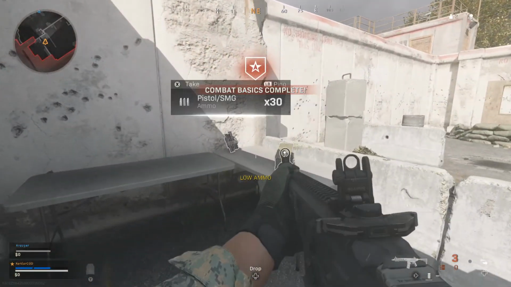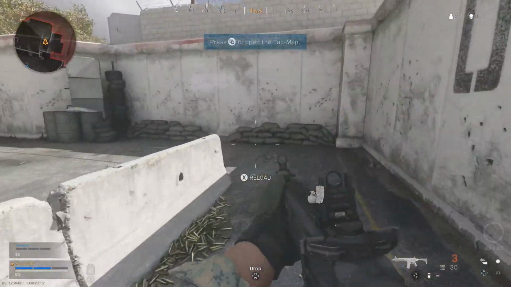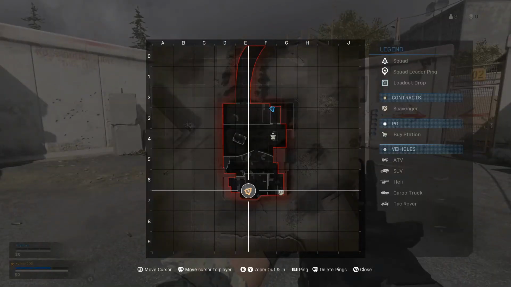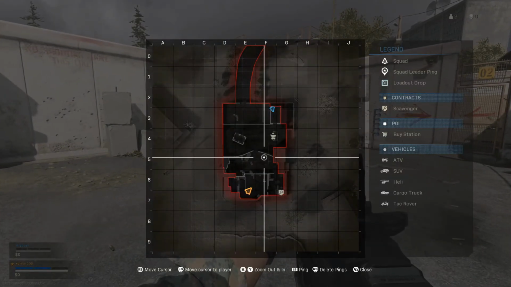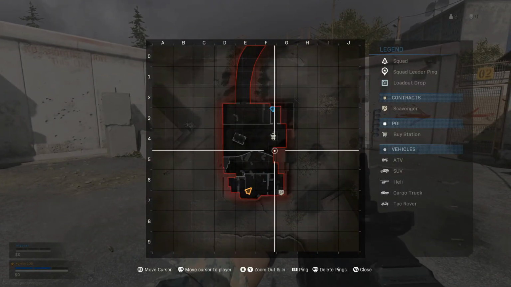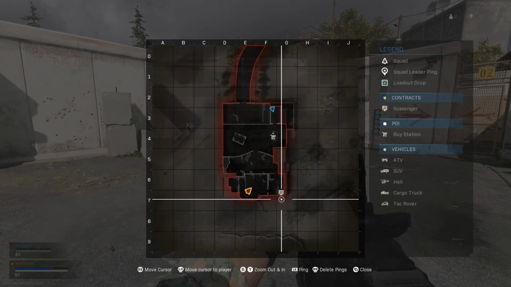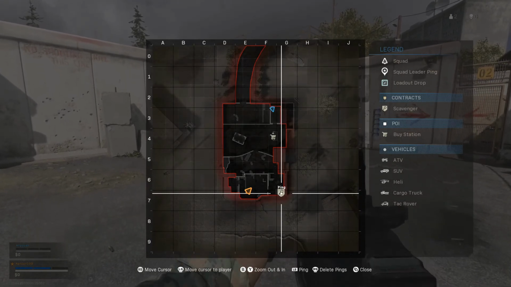Oh, jeez. Nicely done. One of the best tools you have available is the TAC map. Okay. Oh, press open TAC map. On the TAC map, you'll find optional missions known as contracts. Complete contracts to earn rewards for your team. Scavenger. Ping it. Oh, that's not your ping.